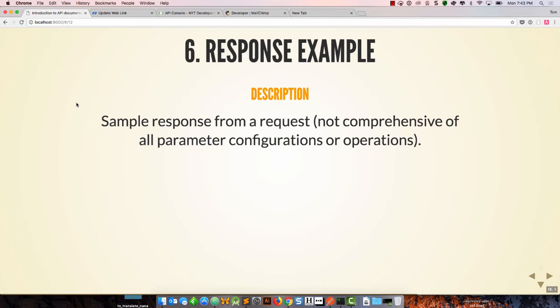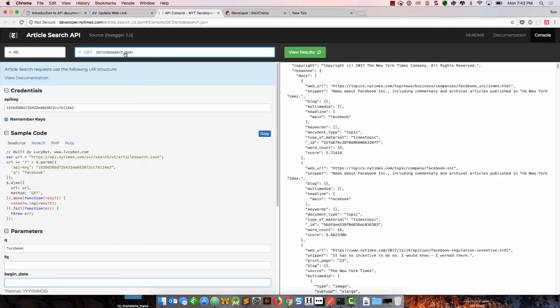So the article search API that you just showed, which was an interactive example, is it based on Swagger? Yes, same idea. Look here, you've got Swagger 2.0 up here. This is a whole other topic, which I didn't decide to get into tonight because this is more of an intro. But the way that we're going through each of these sections that document the resource URL and the parameters and so forth, there's a whole language set up to describe REST APIs, and that's called Open API specification.